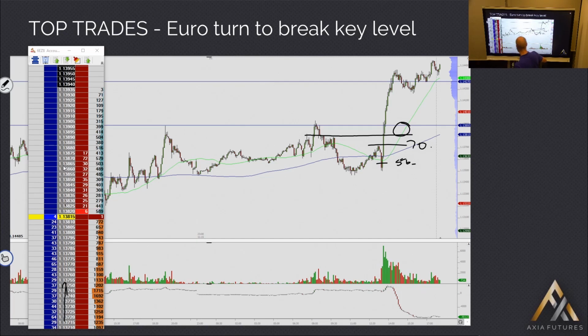Do we get any pullback from 80s? We're not seeing it. Each of these quick moves up seems to stabilise, and there we go, another very quick move up towards 90s. Now the speed of this has just gone 45 ticks in about 10 minutes. You could be valid in taking a little bit of risk off here, but this is now where you've got to look at that bigger picture trade and say to yourself, right, this is one that is worth trying to then buy the pullback. You know where the pullback should be, towards 80s. And as long as you're staying above 80, you can take a reasonably tight risk and then play for the next leg of the move.